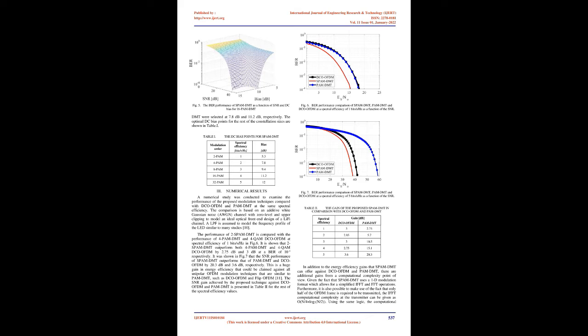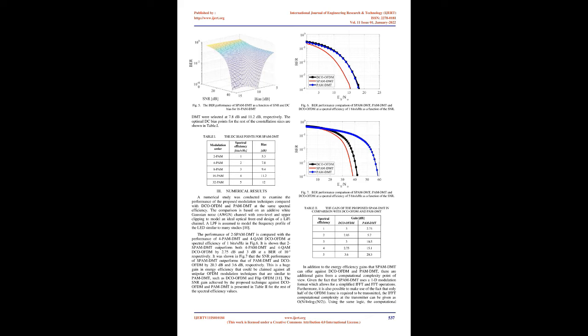The receiver starts by removing the cyclic prefix and then duplicating half of the received time domain frame by creating a time domain Hermitian symmetric frame. An FFT is applied on the frame and equalization is achieved using a single tap frequency domain equalizer. The selection of the DC bias for each of the constellation sizes is performed by trying all the possible DC bias points and comparing the required SNR at BER values below 1×10⁻⁴.